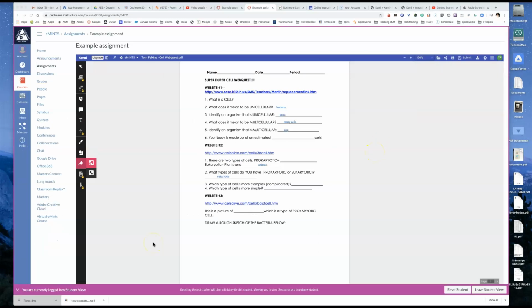So now we switched over to the student side, and you can see I've logged in before. The student may need to give permission for their Google Drive to access the document, but once they're in, they now can hit the text box button over here and they can answer questions. Just click anywhere and answer the questions.